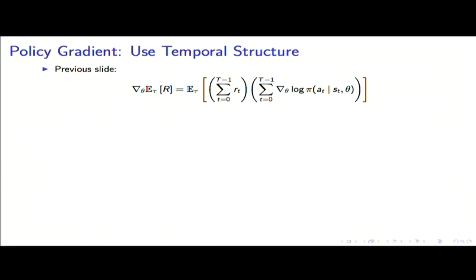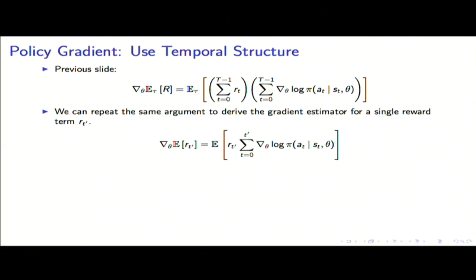The previous slides gave us this formula where we have the sum of rewards times the sum of grad log probabilities. Intuitively, this isn't necessary. It's a bad formula because we're not trying to do any credit assignment. You might have a really long trajectory, and half of the actions are going to be good, half are going to be bad. But we're either calling all of them good or all of them bad. Basically, we're not trying to do any more fine-grained analysis of which ones were good and which ones were bad. So we can do a little better than that.